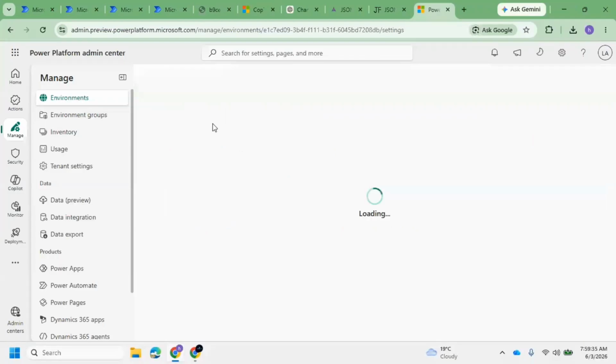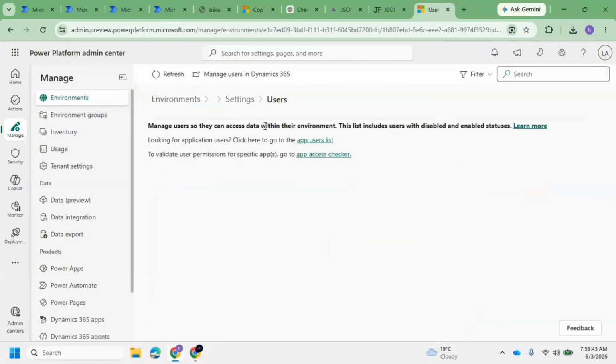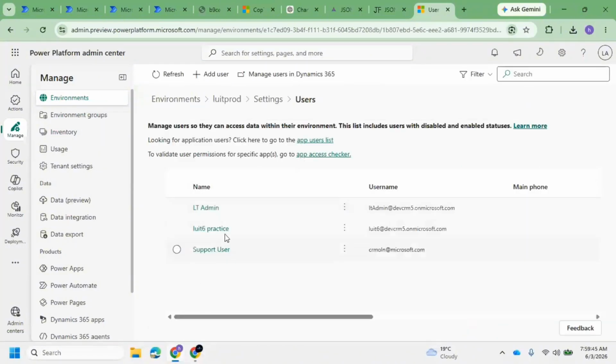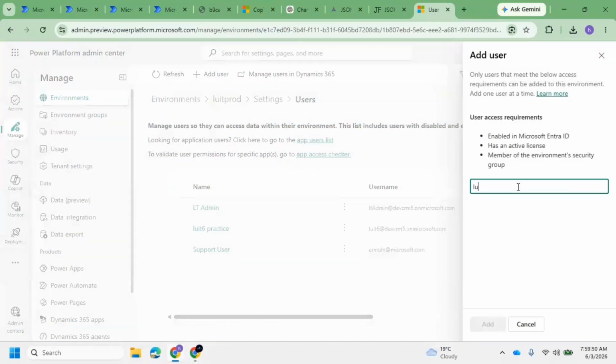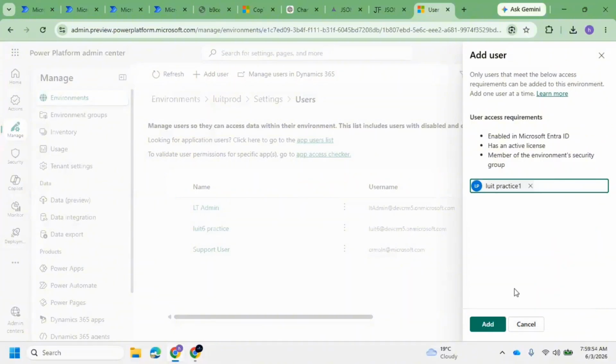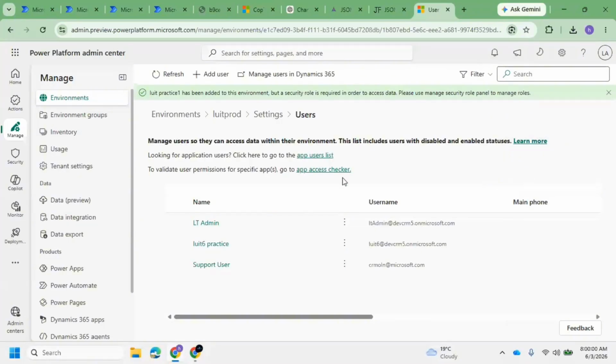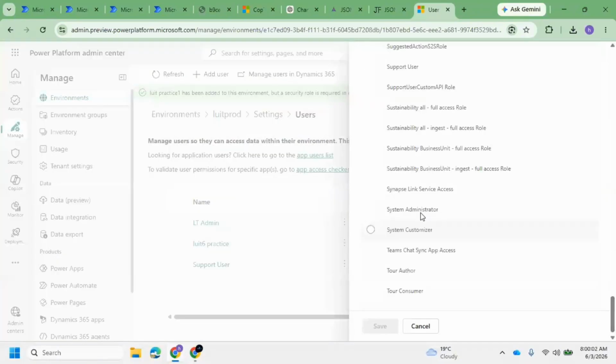So to give it to LUT1, users. You have only LUT. Okay. Now here I will try to add user LUT1. Now it will ask what security role I have to give. I'm giving system customizer to the custom user.